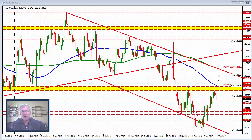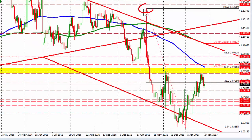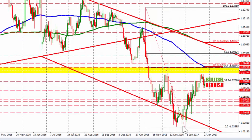The 1.0706 level is becoming almost a cliché. That represents the 38.2% retracement of the move down from the November high to the early January low. I've been talking about it all week, if not for the last two weeks. If we get above it, that's going to be more bullish. If we stay below it, that's going to be more bearish. That's going to be the dividing line — the line in the sand between bullish and bearish.